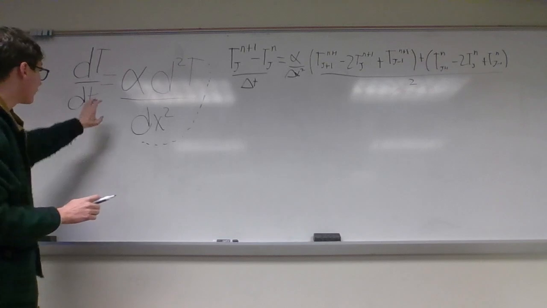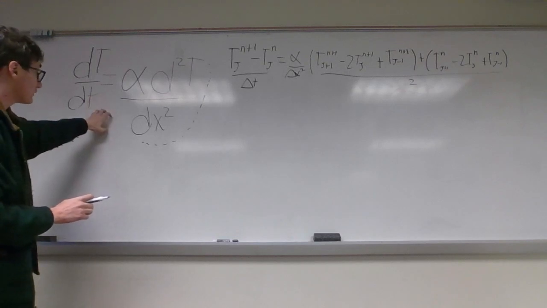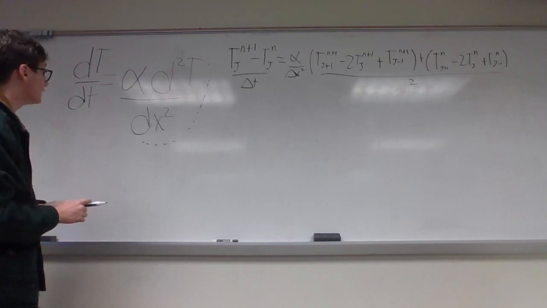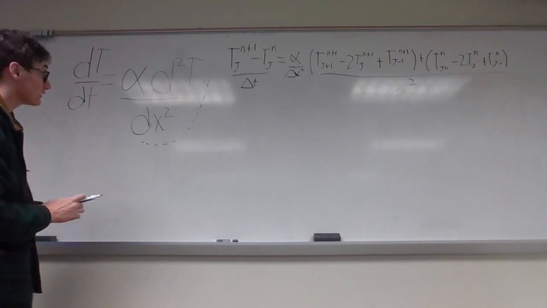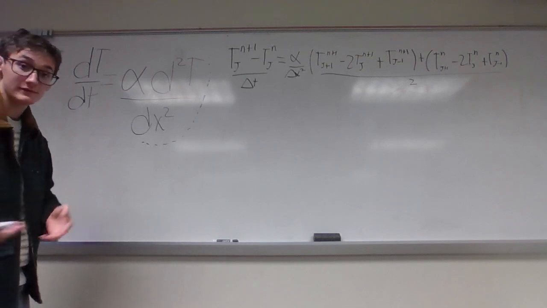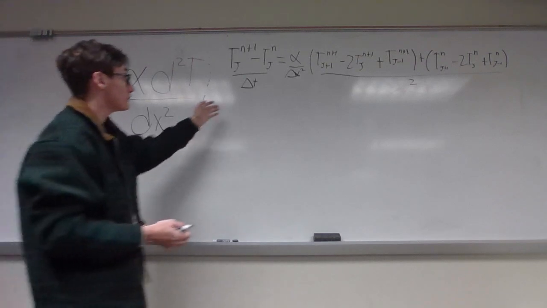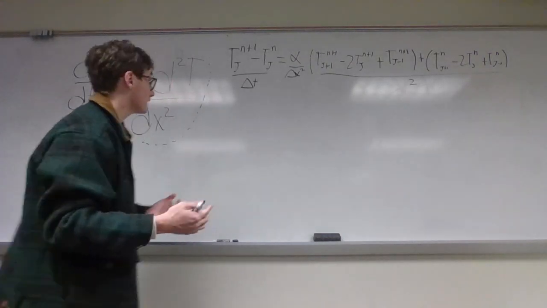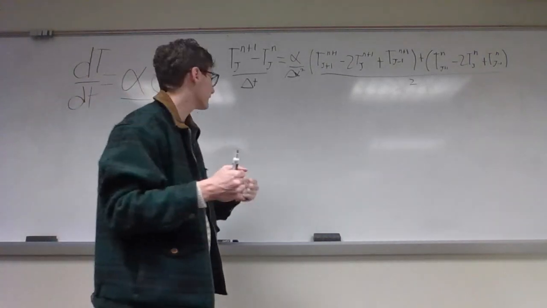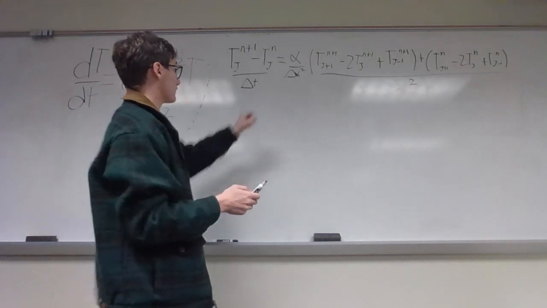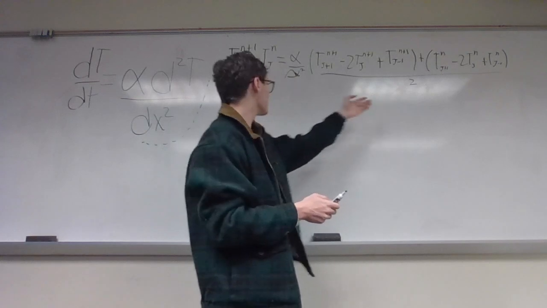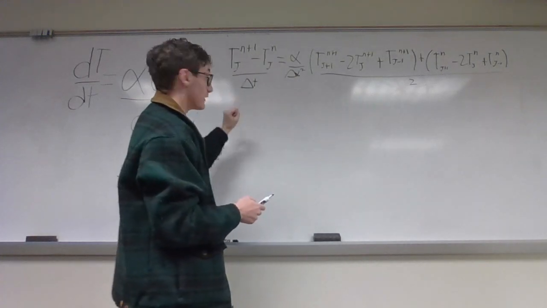So as you can see here, I wrote the diffusion equation up here. We have dT over dt equals alpha d squared T over dx squared, which we can turn, as you saw in our previous video, into what we see here. This is the Crank-Nicolson method of differentiating. First, we have our alpha over delta x squared, and then we have our function value over here, which we're averaging to get our next time step.